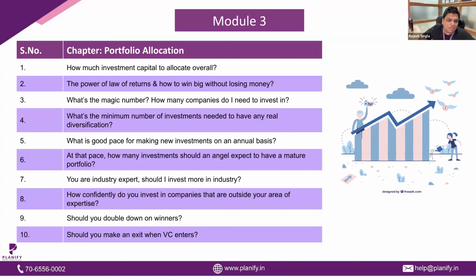But we have overall seen, from the data point of view, that if any angel investor picks up, let's say, 5 companies a year, in totality his portfolio ends up doing 25 companies. This is the maximum he is able to do. और मिनिमम वो 15 कंपनीज के बाद, मतलब they start expecting कि रिटर्न आना शुरू होना चाहिए. We need to have a churning of the money, मतलब रोटेशन स्टार्ट होगा. So if someone is putting in 5 companies, so on an average you can assume you will be able to put in 25 companies in 5 years, and after 5 years this circulation will keep on happening.